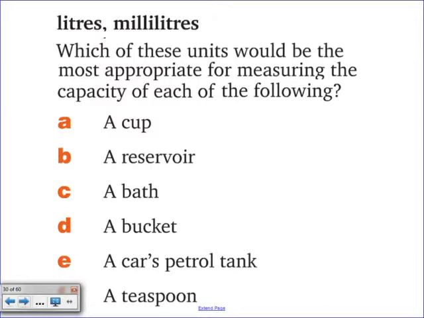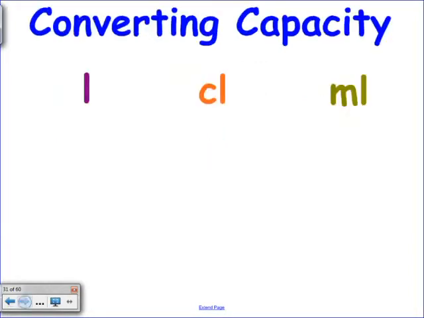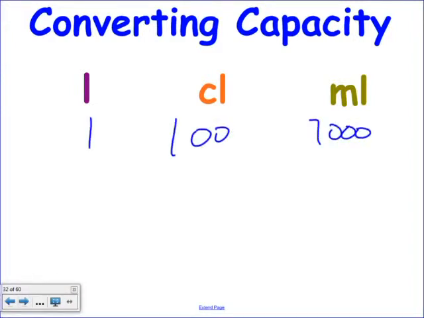Okay? So have an idea of capacity and how much things hold, just in case they ask you for an estimate of how much a cup of water is, or a bucket of water. So like I say, the standard unit is the litre. There's nothing bigger than a litre, no kilolitres. So all you need to remember are the centi and the millis. So a centi is 100 of these, 1,000 of these is a litre. Using our ratios, it makes our ratios dead easy. 1 litre is 100 centilitres, is 1,000 millilitres.